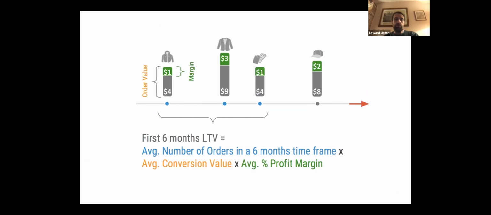So for example, if we go down the order value route, we can stitch together these products. Let's say the customer's bought a coat, a jacket, gloves, and a cap. There's a certain sum for the order value, and then obviously there's a different sum for the margin contribution of those orders. I'm just going to talk about order value to keep it simple, but as I said, it is possible to push in, for example, into Google Analytics, a margin contribution field per product and sum it up that way.